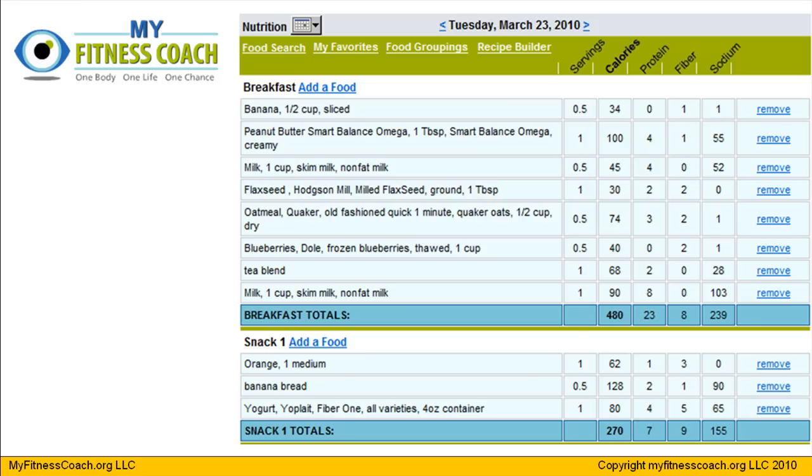When you know these four components in every food that you add, add it all up into each meal total, you have a recipe for really cleaning up your diet. The calories shows you how many calories are in each food so you can manage your calorie budget. The protein is there to help balance all the food combinations and to make sure you get enough protein in each of your meals and snacks. The fiber is up there because it instantly tells you whether or not you're eating enough raw, whole foods — if your fiber content is low in each meal and snack, it means you're eating too many processed foods from packages, boxes, cans, and not enough raw foods. And the sodium is there to kind of confirm that.